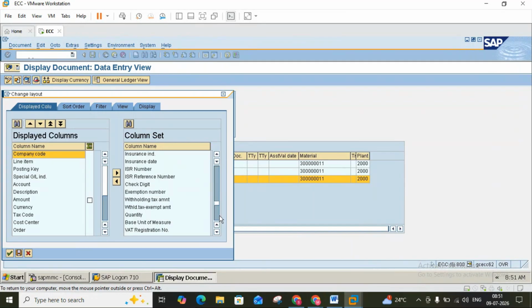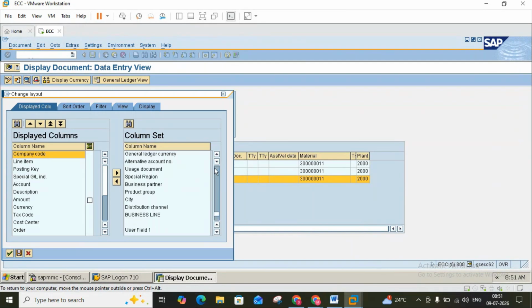If you bring that account modifier, it will be easy. Select the account in display columns, and then click in the column set.